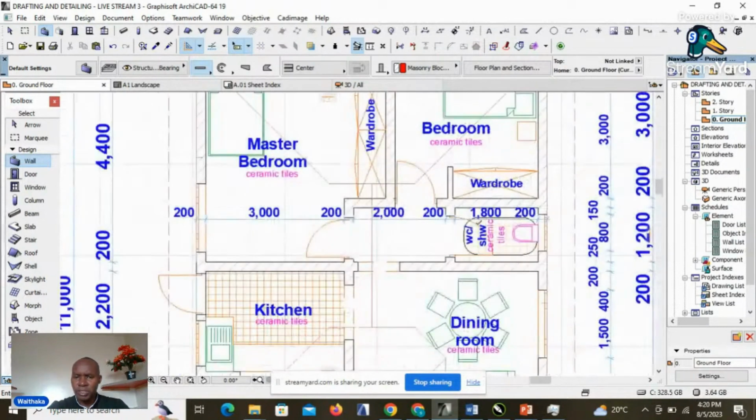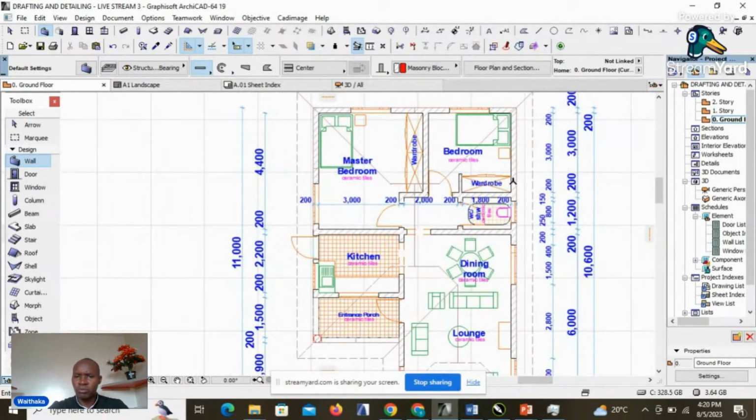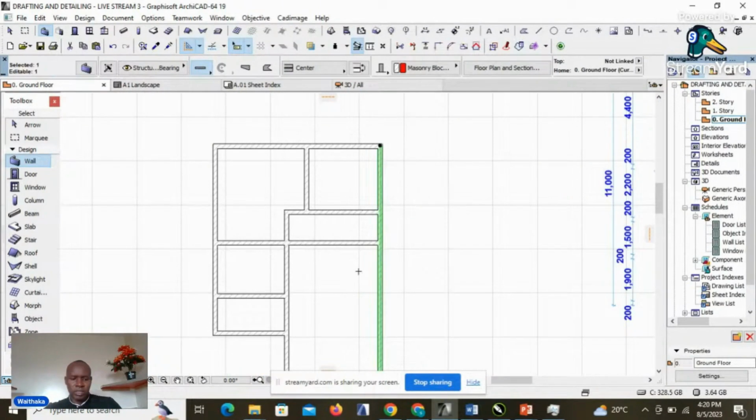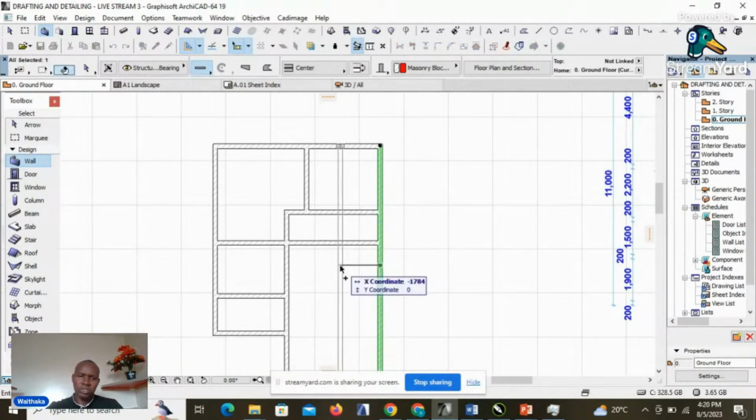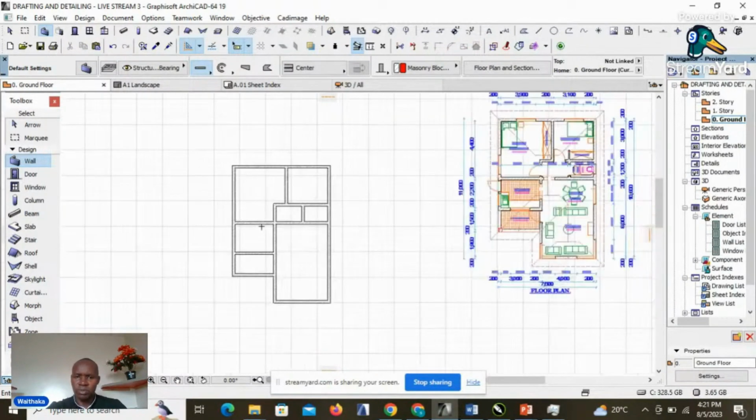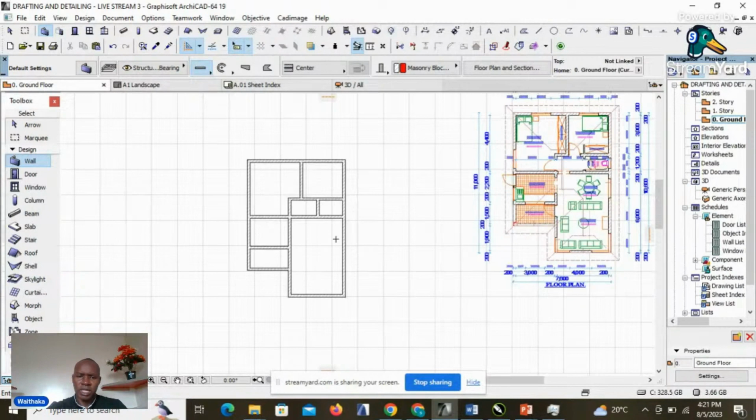But maybe before we do that, we have another wall here that is defining the washroom, the WC. So we can get this wall from the outside one, or we can even get it from this wall. So we just use the outer one, 1800 plus 200, that is 2000. You can drag a copy from this wall. This should give us Shift radius 2000, give us that space defining the WC. And we will just test it and see whether we've been able to get the spaces as they are.